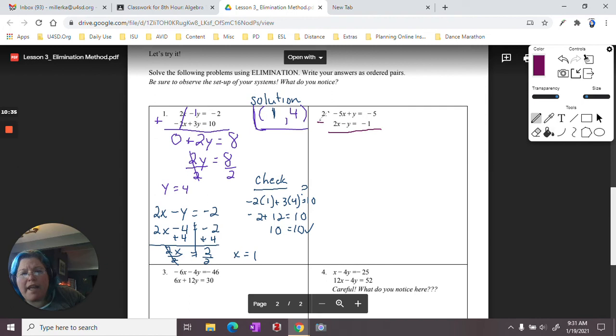So again, I can see that if I add my equations together, this will eliminate. So I have negative 6 on the right because negative 5 plus negative 1 is negative 6. Negative 5 plus 2x on the left gives me negative 3x. And I am going to divide both sides by negative 3. And x equals positive 2.